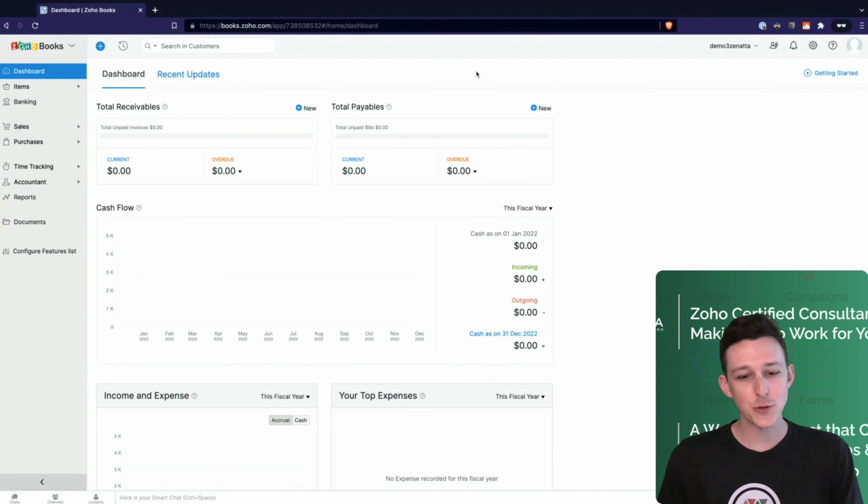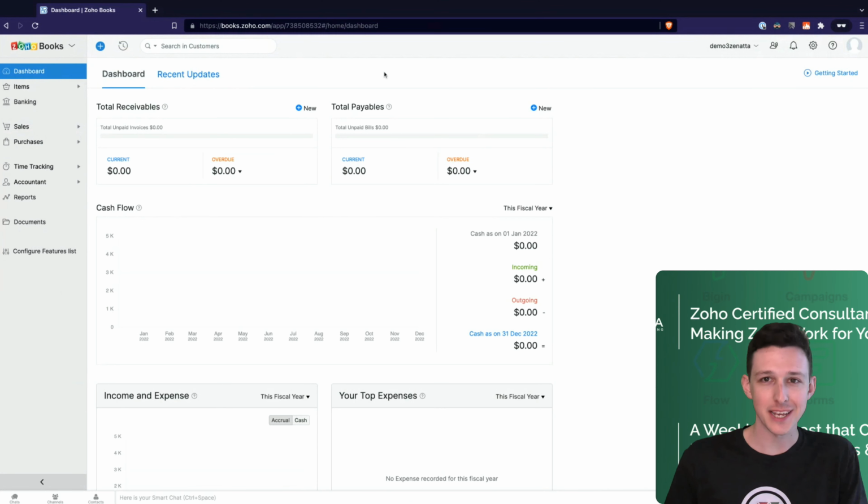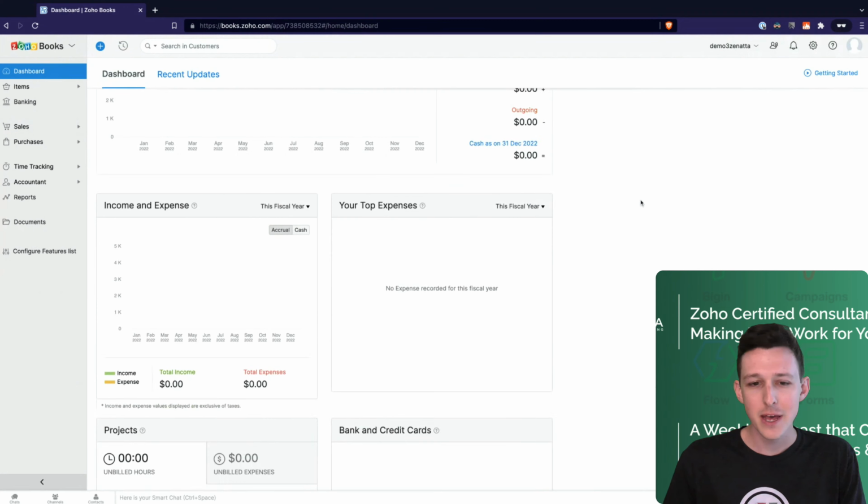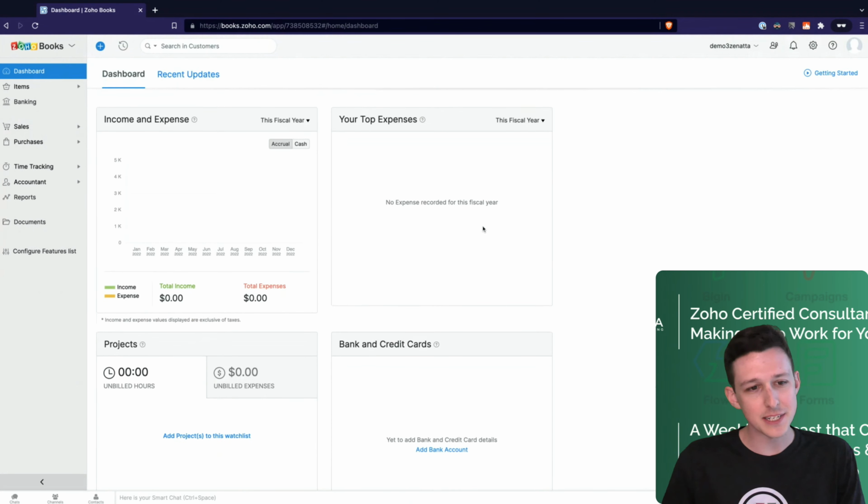Alrighty, so straight to the good stuff here. We've got Zoho Books open in front of us. As you'd expect, the first page here is a top-down dashboard. Now, there's a lot more reporting that you might want to do with your data out of Zoho Books, but this is just a way to get a high-level view of what's going on from an accounting basis. It's going to show your receivables, your payables, any of your cash in, and overall cash flow for given periods of time.